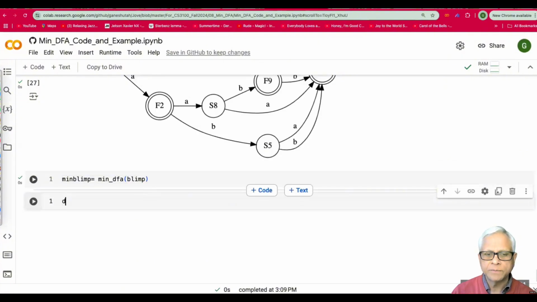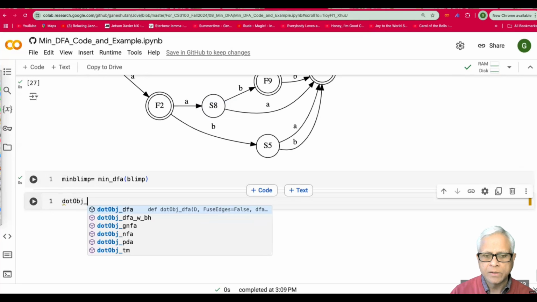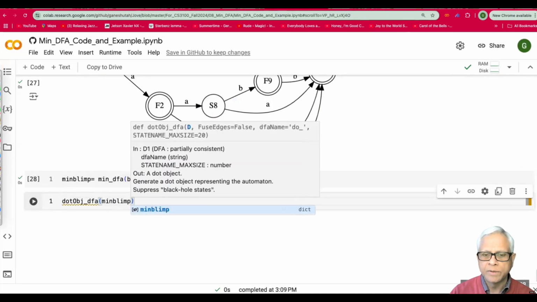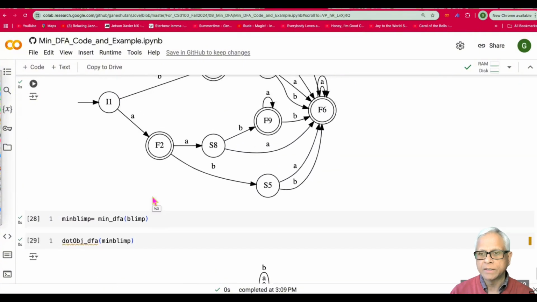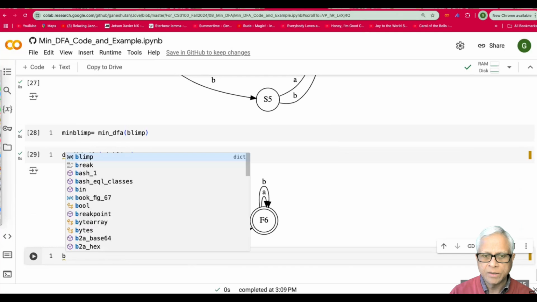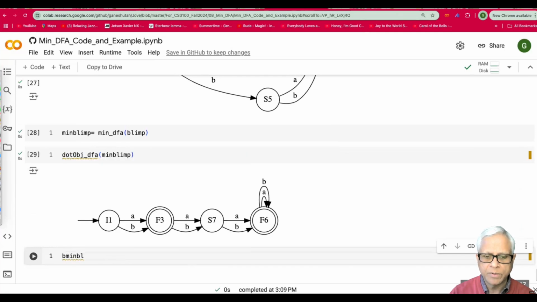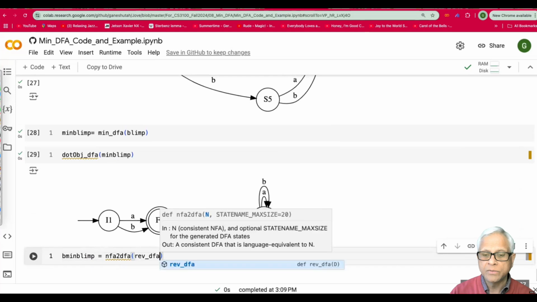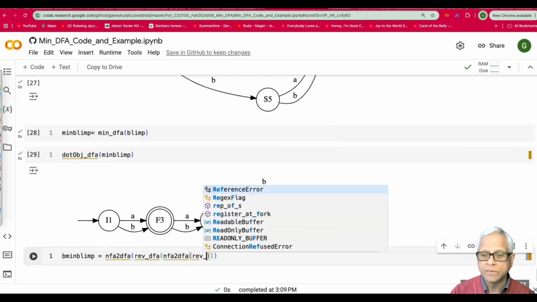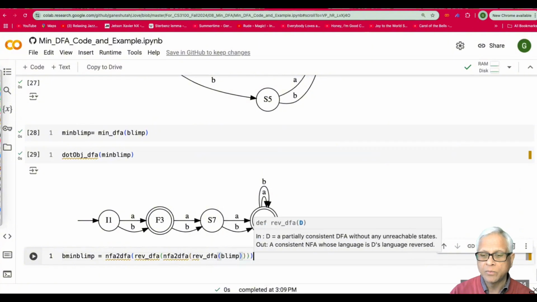We don't want the chatty option. And the dot object DFA minBlimp can be seen. And the Blimp machine minimizes to this one. Now do the Brzozowski minBlimp equal to min: reverse, determinize, NFA to DFA, reverse, DFA, NFA to DFA, reverse DFA of Blimp.